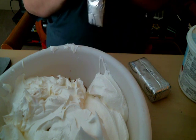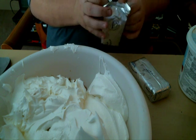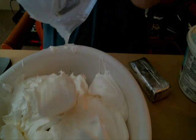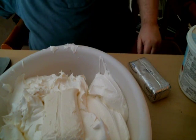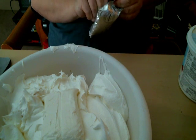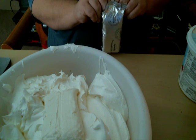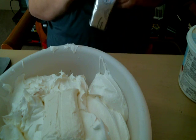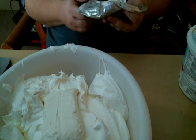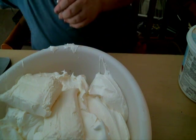Getting these open was kind of a pain, but once you do, it's not so bad. Just throw it in there and set your trash off to the side. So, not really any measuring. Depending on who you have here, it's always good to save a little bit more if you make a lot, because then you can use it for ice cream and stuff like that. And it makes it kind of a Snickers sundae. So it makes it kind of interesting.